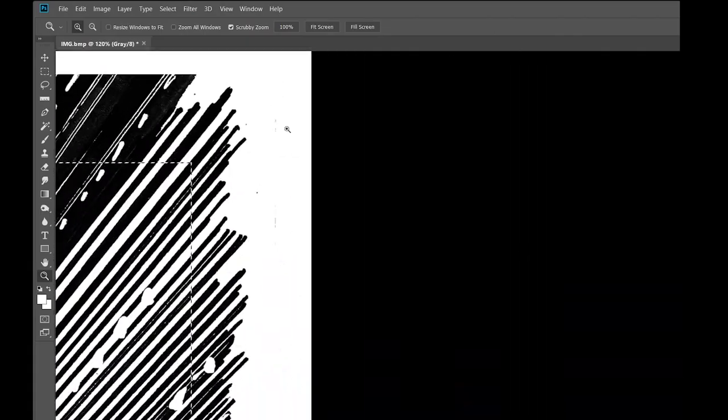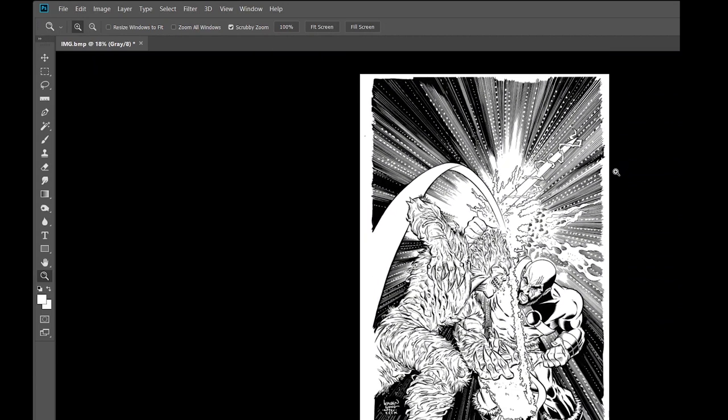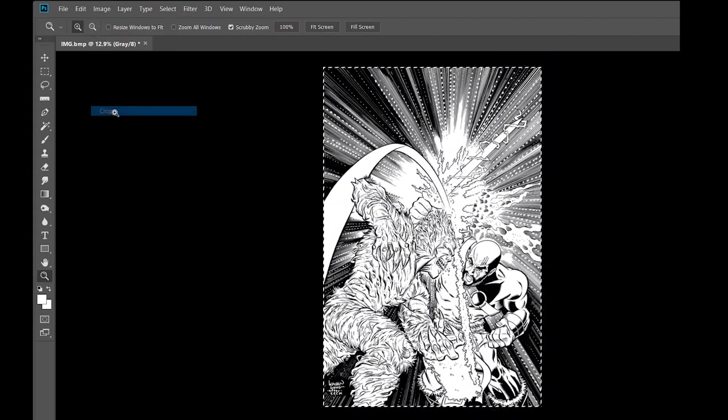And then this way, I don't have to crop in. All of a sudden, there's not enough black here and I have to digital black that out or do some post-production work on Photoshop and just fix some of those artwork or clone some of the artwork. So I have the bounding box and make sure that all four sides are nicely inside the artwork. And then now I have that, I'll just click on image, crop. So now this is a perfect comic book size.